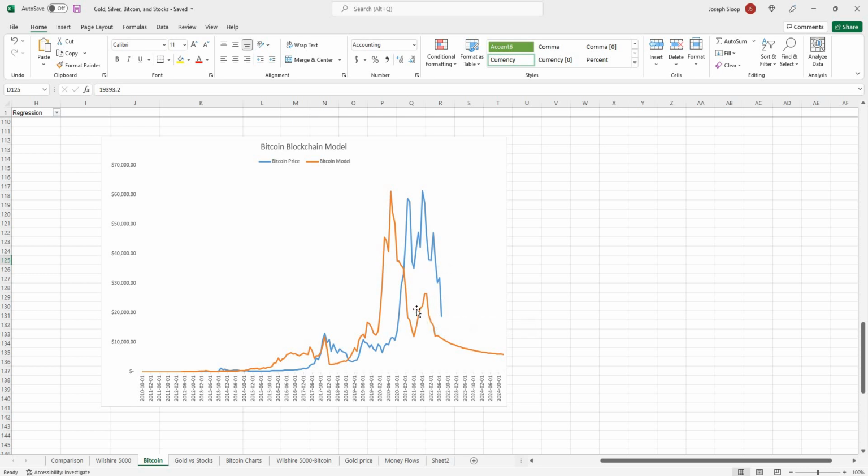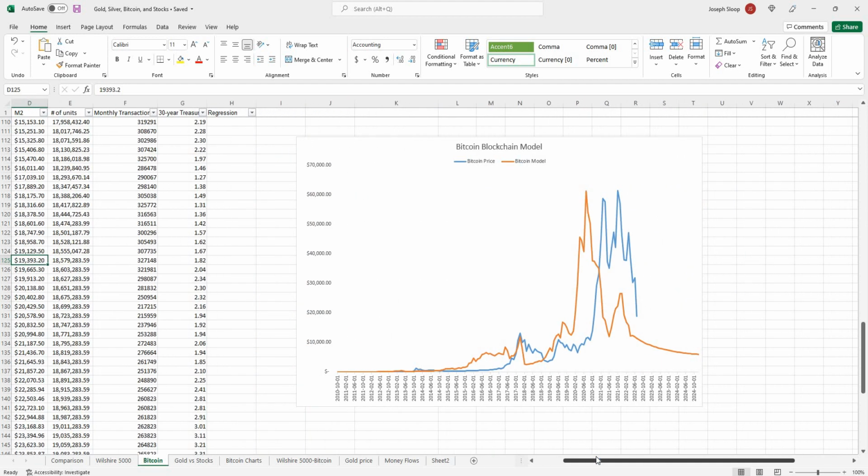So had I created this model and used these factors before we saw this latest run-up, I would have been a multi-billionaire. Unfortunately, hindsight's 2020. I was only able to really gauge the accuracy and the status of Bitcoin after we saw the run-up in price. I did not have all the knowledge, I would say, to create such a thing until probably just recently here.